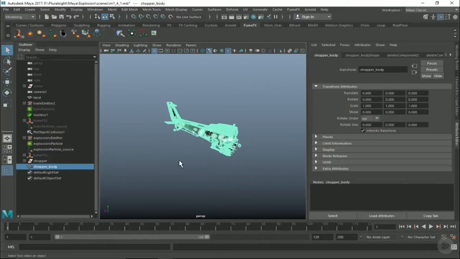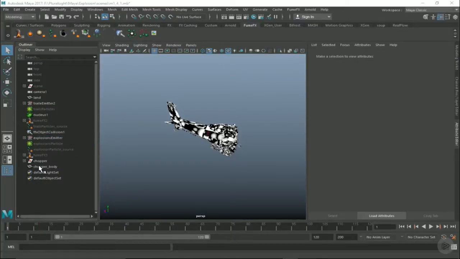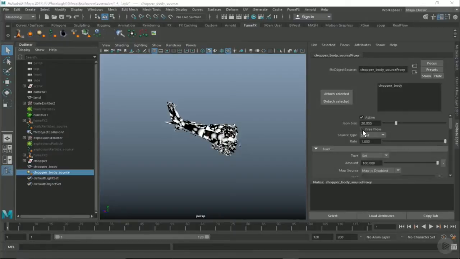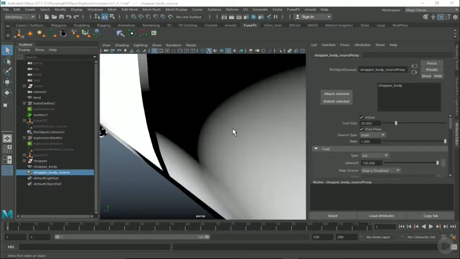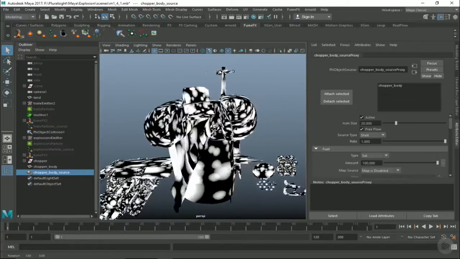Now we can unhide this, let's just hide these. Now we can create an object emitter, and I'm going to turn on shell and free flow again, because we want to emit from the outside, where the normals are pointing outwards. So shell is going to work well for this.